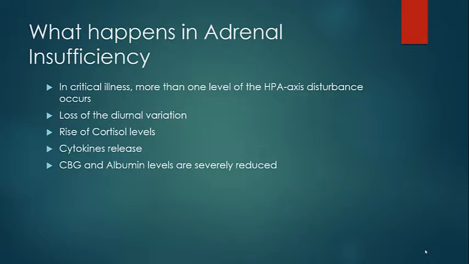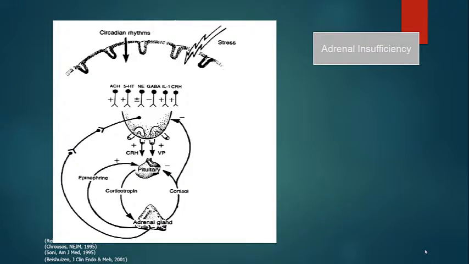As we know, this is a hepatic production, but also because of the elastase-induced cleavage and the liver, this will be reduced as well. So we're going to have more of the free cortisol level. We're going to be talking about it later on as well. Volume of distribution will be altered, as most of our patients will have third spacing as well.